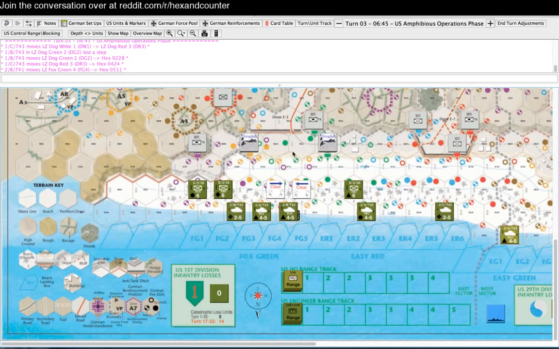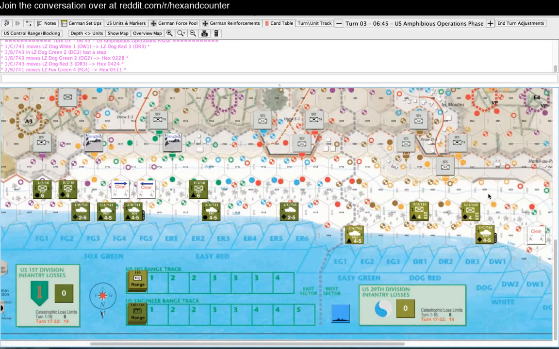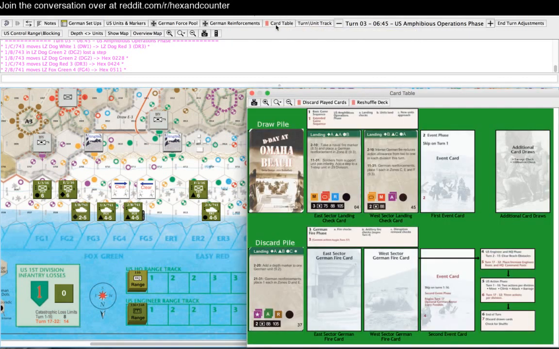Okay, so we've made it on the beach. Notice that I skipped the hazard phase because we're not yet at mid-tide. When we get to mid-tide, we'll skip over this first hex and come to the second hex. When we get to high tide, we'll come all the way up here, essentially to the German positions.